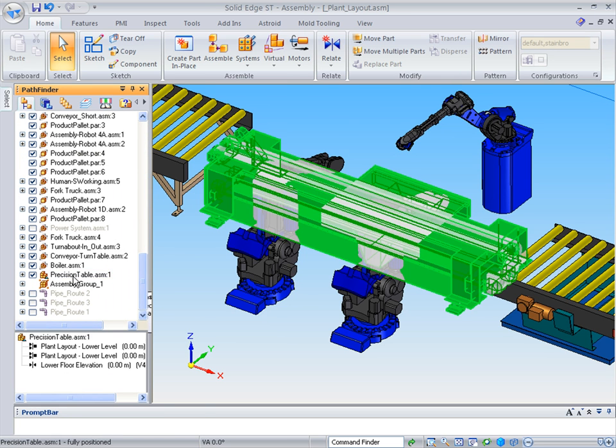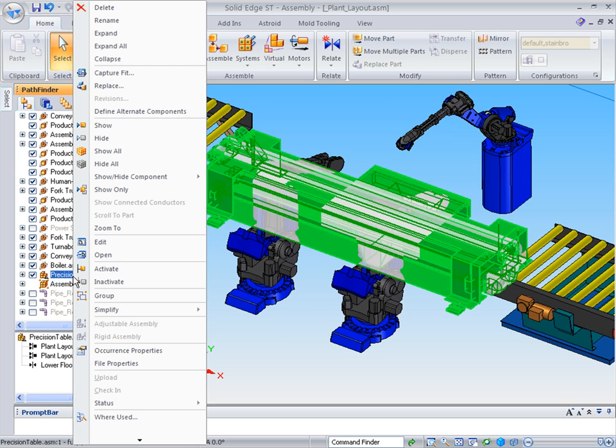This precision table seems to lack precision, but remember it was placed in a simplified state. We can toggle the display to show it in its original fully designed form.